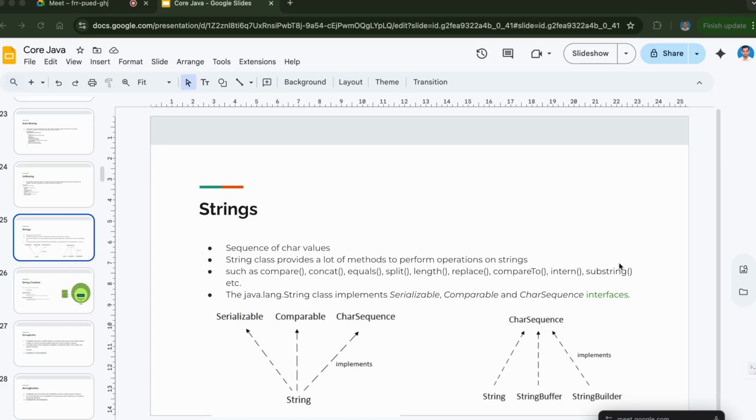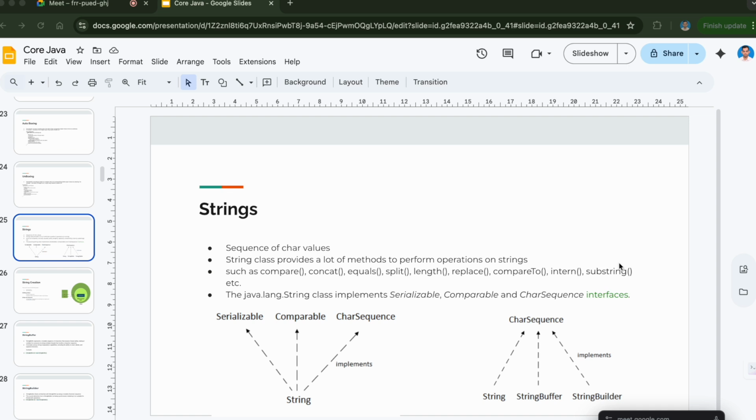So today we'll go through the concept of a string, and string is very important from the Java point of view and from the interview point of view, because a few questions will definitely be asked on string, and that is important. So it's very important to understand. Most of the time, in any project you work on, string will be used in your variable declarations, because it provides more security when you declare a variable with a string.